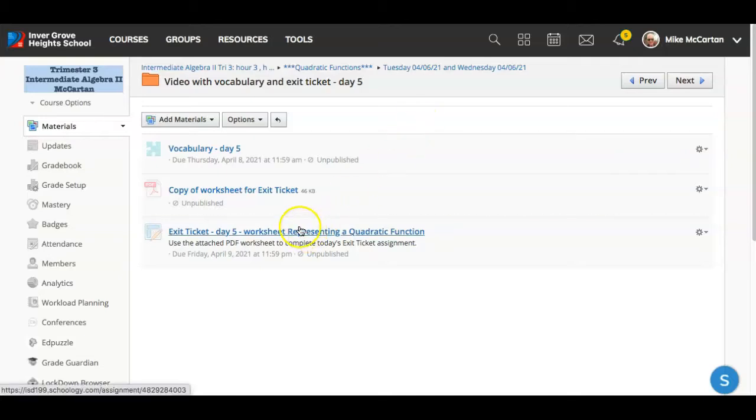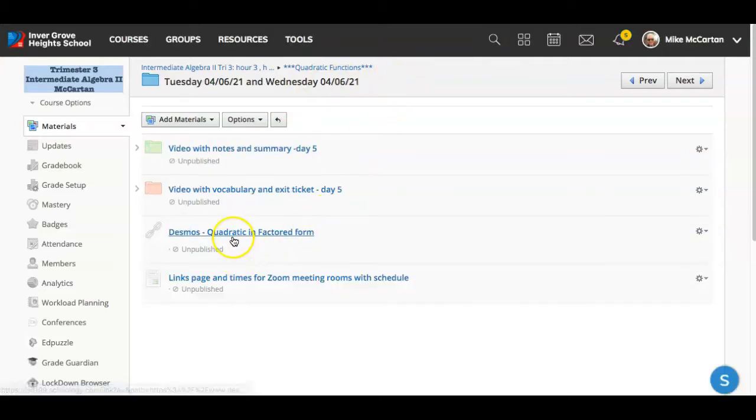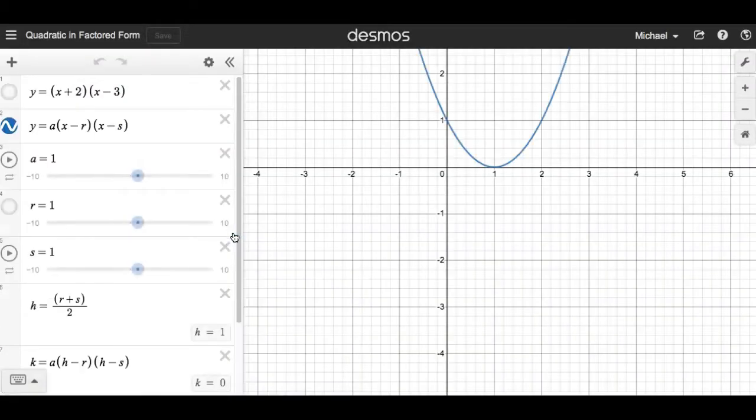All right. Guys, what I want to do first, though, is open up Desmos. Just click on this link right here. It opens up, it looks like this. Guys, I want to find a quadratic, one that's kind of easy for us to graph. All right, and I want you to do this too. I'm just going to kind of move these around a little bit and see if I could find one that kind of makes sense.